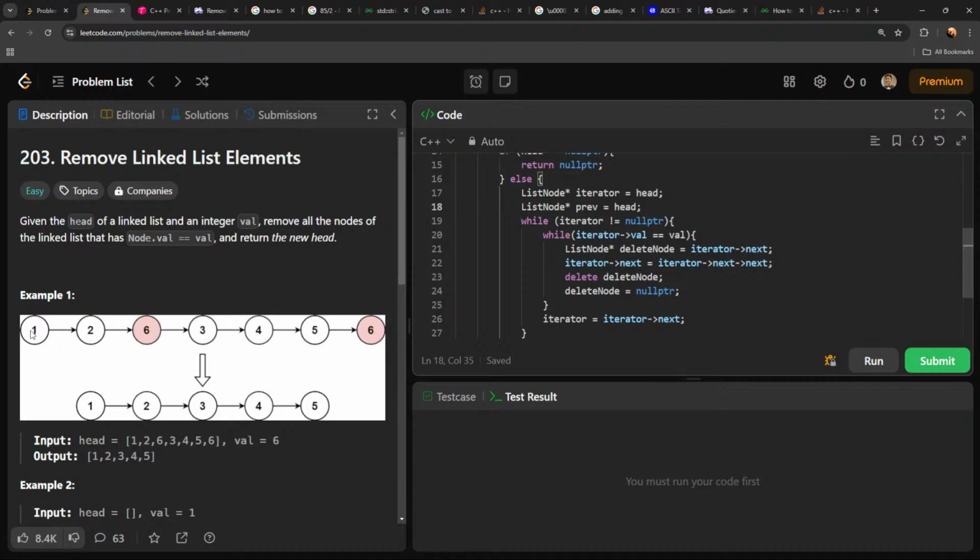Okay. Prev is equal to iterator. Iterator is equal val. Delete node is equal to iterator. Prev's next is equal to iterator's next. Delete this node. Delete node is equal to null pointer. It's fine. Okay. Well, if there's 2 though.